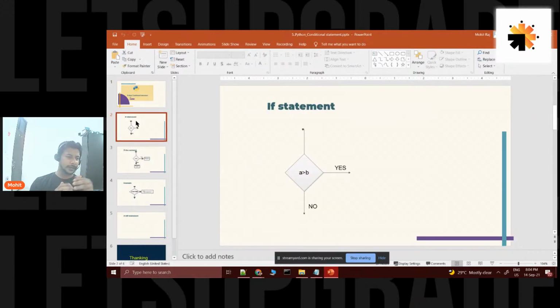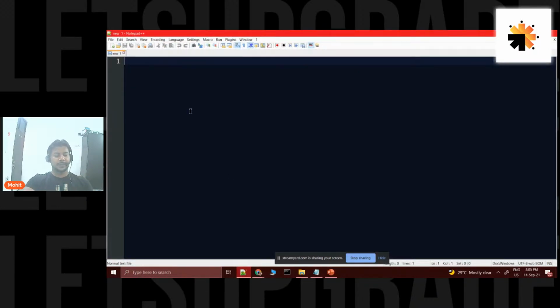First of all, I hope you know the if and else statements. These are decision-taking statements, meaning that if you want to take some decision based upon some condition, you can use if and else statements. So let's see how to use them. I'm going to make a small program of password matching.